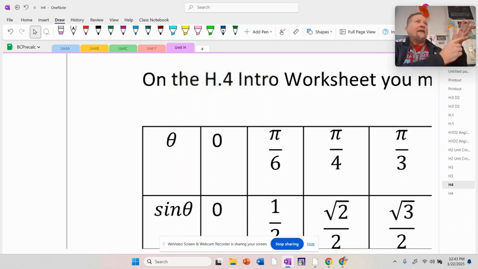But anyway, this is zero. What's the square root of zero? Zero over 2. What's the square root of one? One over 2, so that's 30 degrees, that's pi/6. What's the square root of two? Square root of 2 over 2. What's the square root of three? Root 3 over 2. What's the square root of four? 2 over 2, which is one. So that's how you get sine.